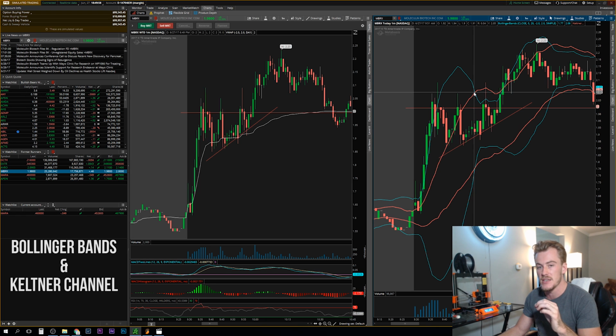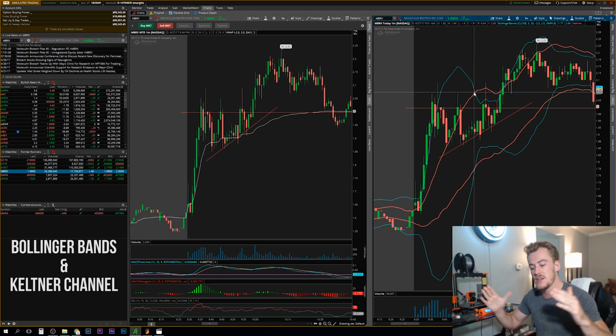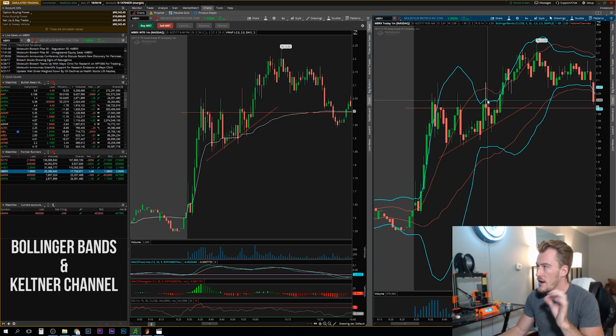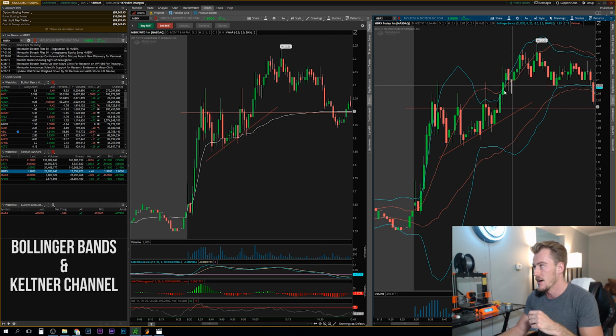And usually what this means is there's more volatility than there is momentum, which means that the stock is going to explode out. You know, it's condensed, it's contained, it has to go somewhere. This can be a good indication of when a stock is going to break out. And as you see, it builds up right as it hits the $2 mark and it explodes out, and then the Bollinger Bands go outside of the Keltner Bands. So these two things combined can be a really good indication of a stock's explosivity, or where it's about to break out before it does.